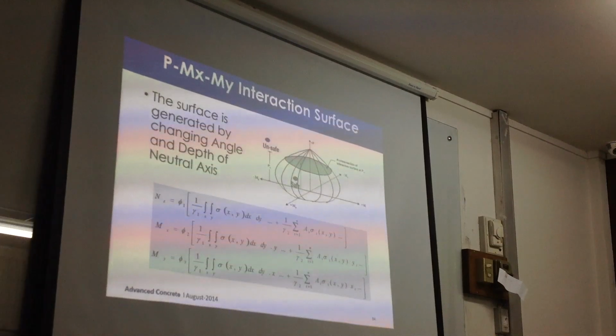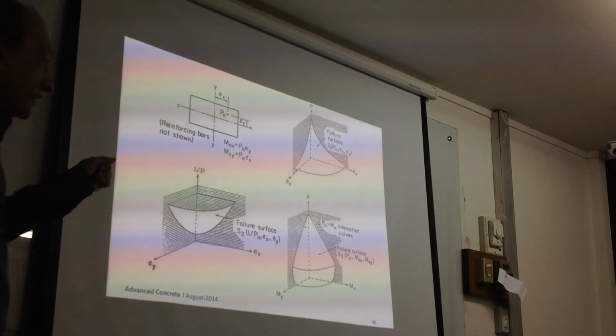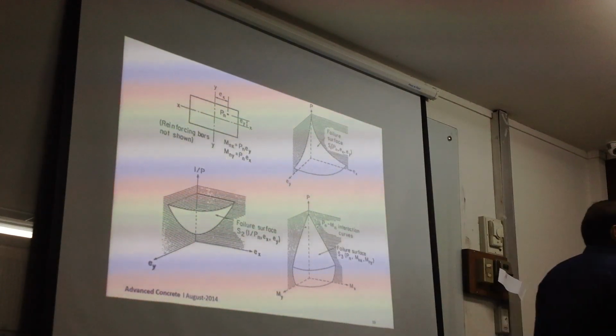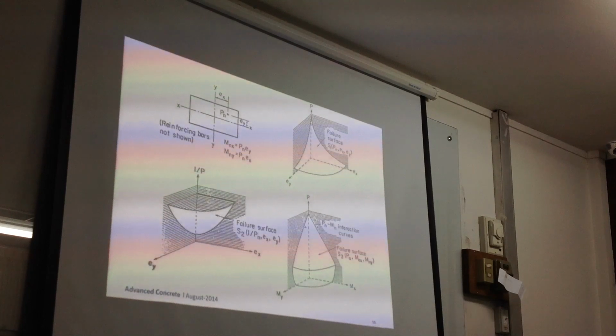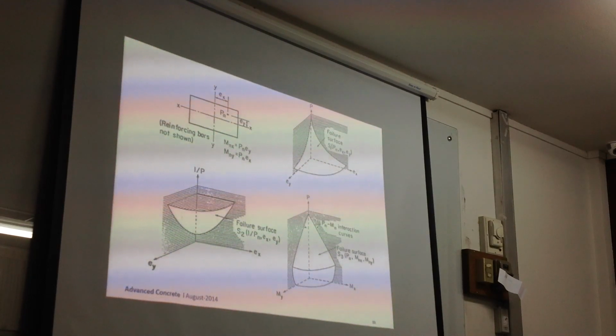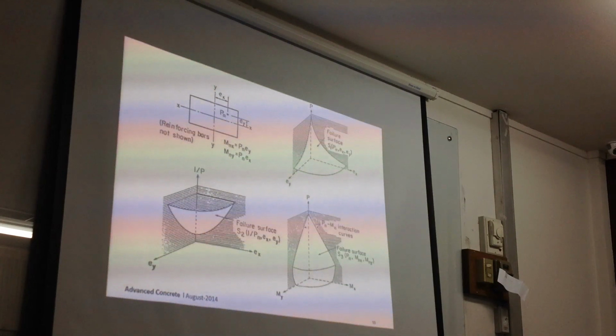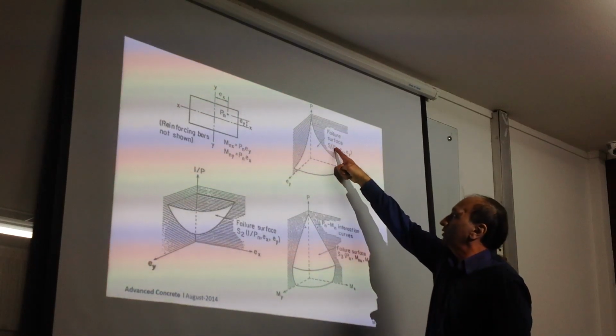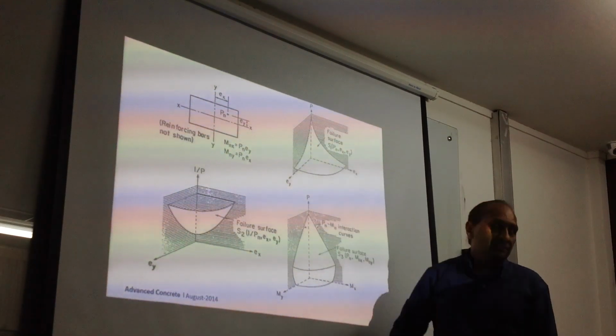Alright, so now we know why these equations are useful. Some other ways to plot the same information: some other failure surfaces that we normally do not use, but you will find them in the books. Same thing, but instead of plotting the moments, you start plotting eccentricities. You start plotting 1 over moment. You get different surfaces. For example, here we have the failure surface of P, Ex and Ey.